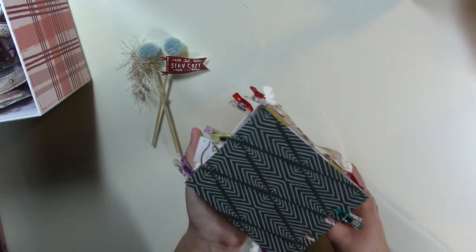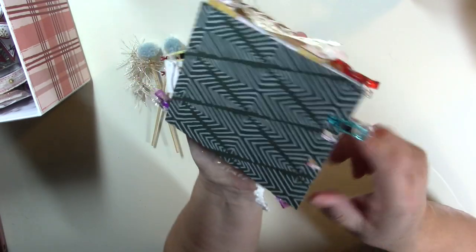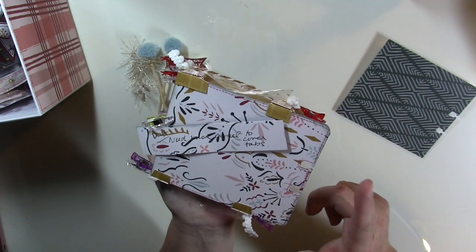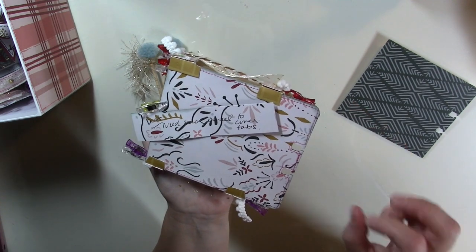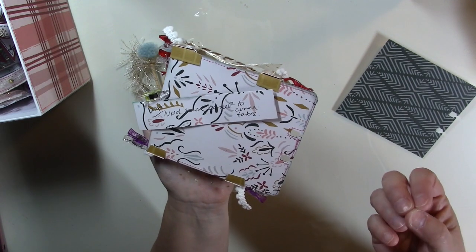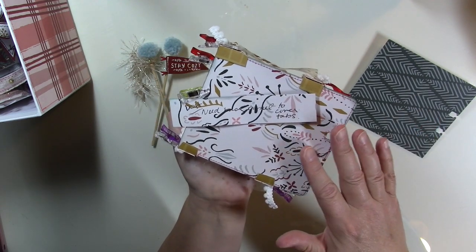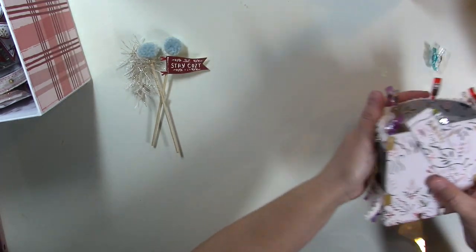And what else can I tell you about my MemoryDex card? To construct it, especially with third dimensional elements, the MemoryDex card needs some strength to support all that weight. So I like to use watercolor cardstock. I think the manufacturer is Canson, and I pick it up at Hobby Lobby. It's really thick. It has a great texture to it. And I just use that for my MemoryDex base. It's white paper, and I layer on my designer paper, and that creates a lot of strength to the MemoryDex itself.